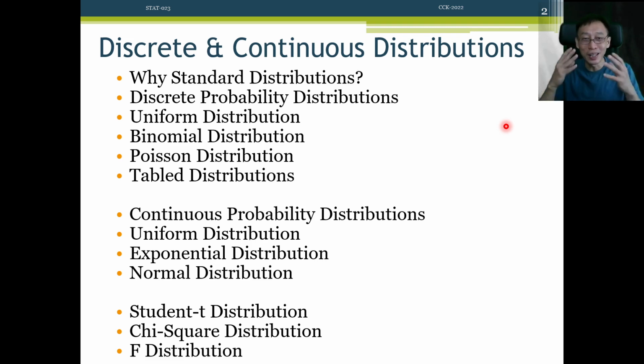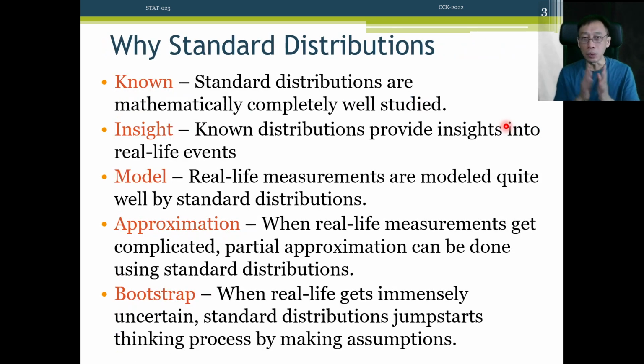Now, if we have completely understood everything, what's the use of it, right? There's no more challenge, no more mystery. But the benefit, however, is now in the applications to real life situations. So why standard distributions? In what is going to follow, whenever we talk about distributions, unless otherwise stated, it will be all about the standard distributions.